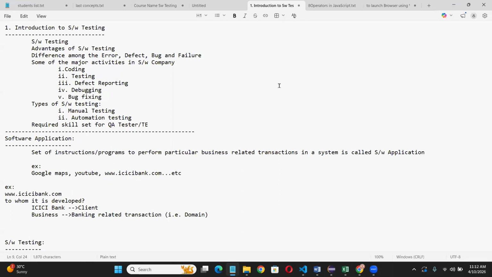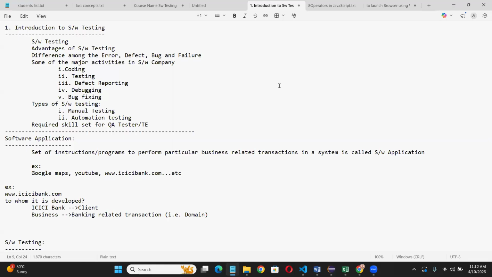That means whoever provided requirements to develop this software, ICICI Bank, is the client. This application was developed to perform banking related transactions, so we can say it is a banking domain project.